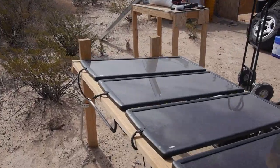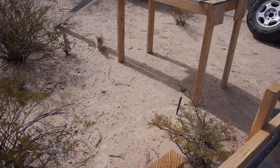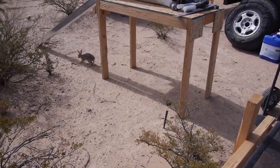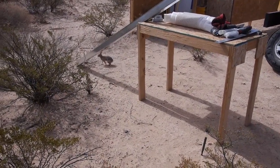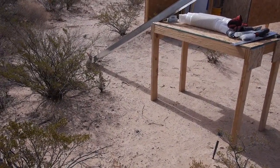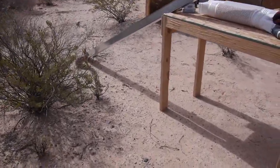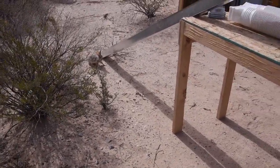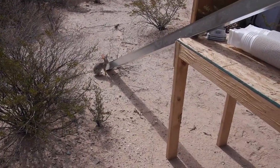Checking out the job site. He is just way too tame. I don't know what's up with this guy. He's probably going to go right for my throat. I am literally 4 feet from him, 5 feet. Okay, maybe 6 feet. Just checking things out, though. He's just fascinated by this piece of rain gutter. As long as I don't get too close, he's okay. Okay, 10 feet, because the rain gutter's 10 feet long, and I'm on the other end of it.